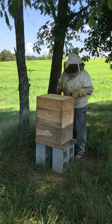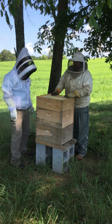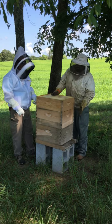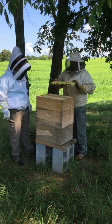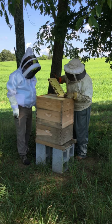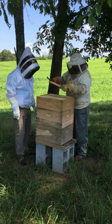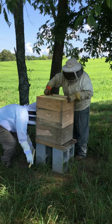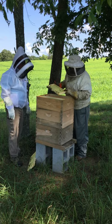Kevin is going to set that aside. We're now in the top honey super — the boxes that we want the bees to put honey in are called honey supers or shallow supers. They're not as tall as the bottom boxes, which is the brood chamber. I'm going to take my hive tool and pull out a frame. We can see the bees have built just a little bit of honeycomb on this foundation, but not a lot. We're beginning to look for varroa mites on the bees and I don't see any on that frame. We'll more than likely see mites more in the bottom where the brood is.